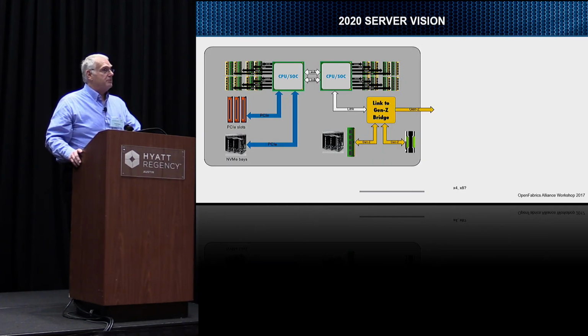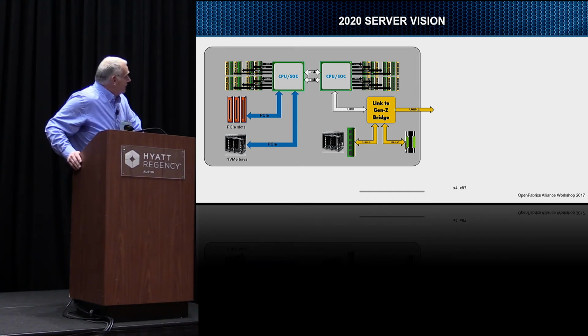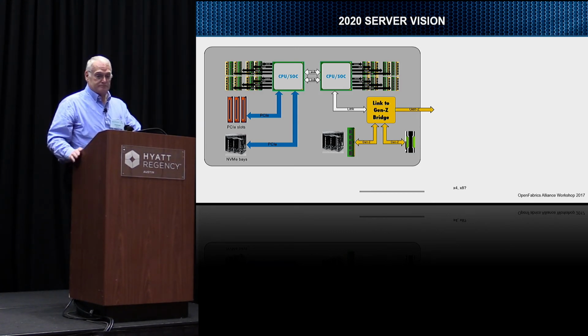So, I want to give you a couple of visions of what a server might look like in the year 2020. I know we kind of left that open in the previous discussion of when Gen-Z would be around. We have a lot of gates to go through before we get to that point, but we're shooting for products in that time frame. We see the legacy will still have some PCIe slots. We still have the DRAM going off to the sides of the processor. We're not getting rid of that. But we do want to expand and have larger memory pools out of Gen-Z links.